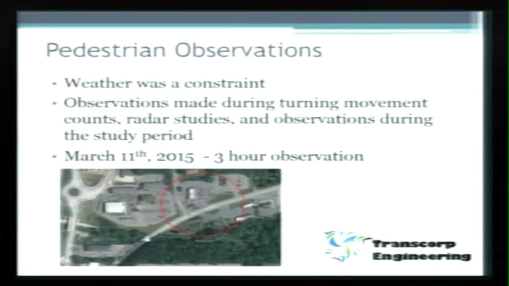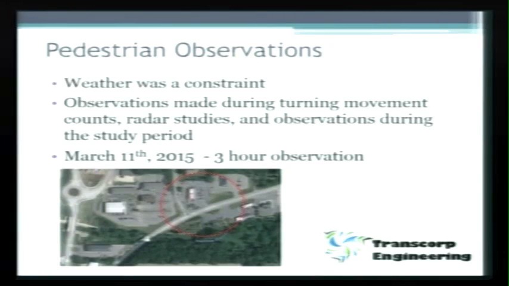The final study that we completed was a pedestrian observation study. Due to the project study period running from January to March, weather was obviously a constraint in determining the amount of pedestrian movements. Observations were made during the turning movement counts and radar studies, as well as periodically throughout the study period as we were driving through and being within the project area.